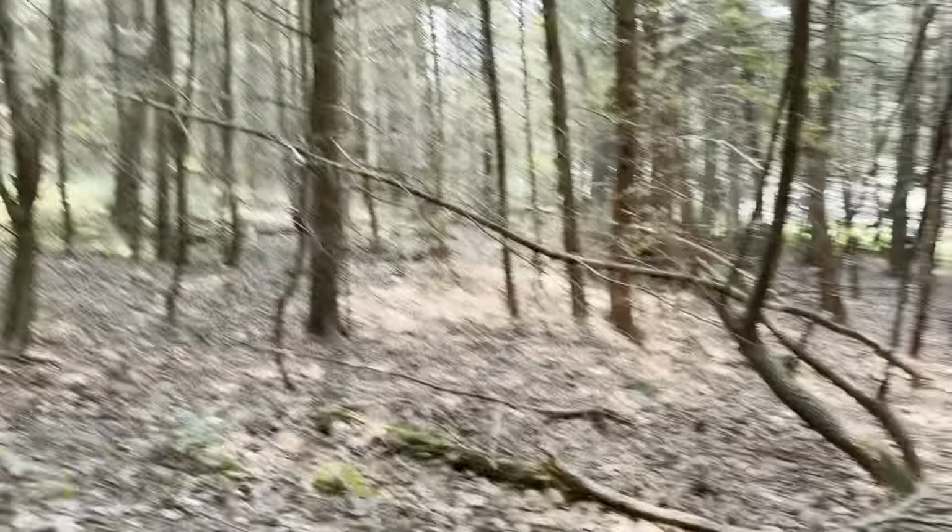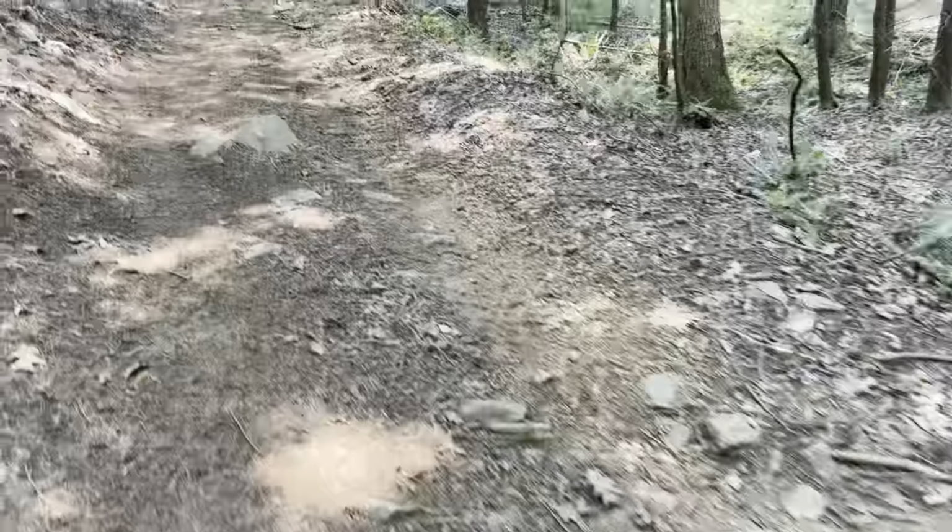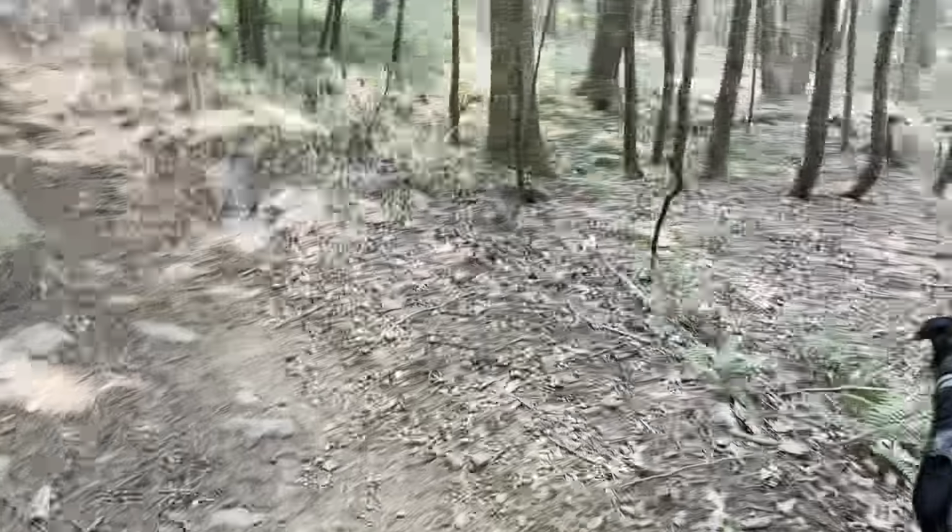I'm gonna walk up the top of this hill and you can see over there, that's another pond. Maybe that's the beaver pond that I saw from that other road I was on with the beaver dam. It also has some trees that have been marked. I don't know what that means, but I'm gonna walk up top of the hill. There's people over there though, see? Interesting piece of land.